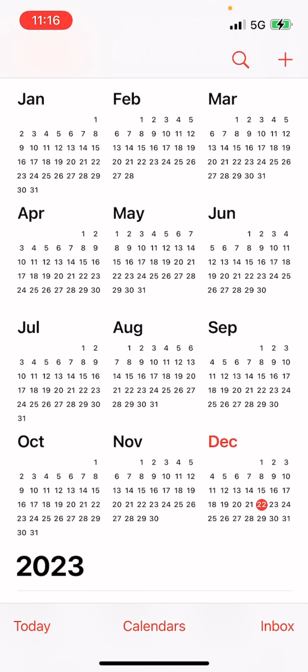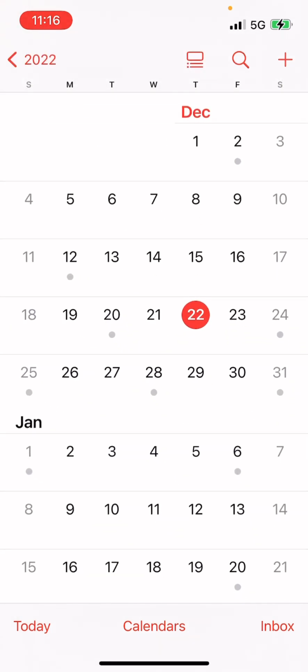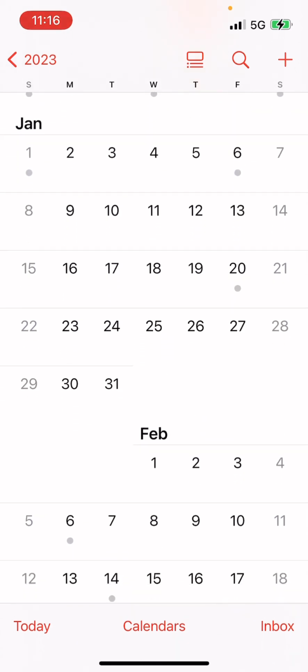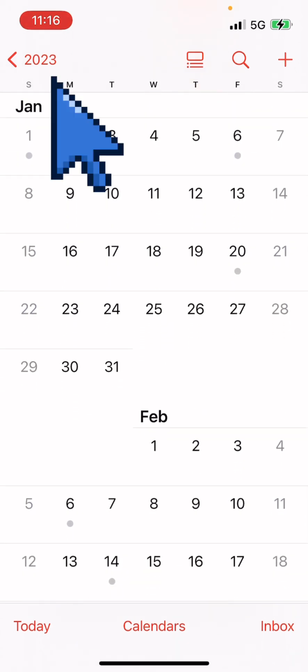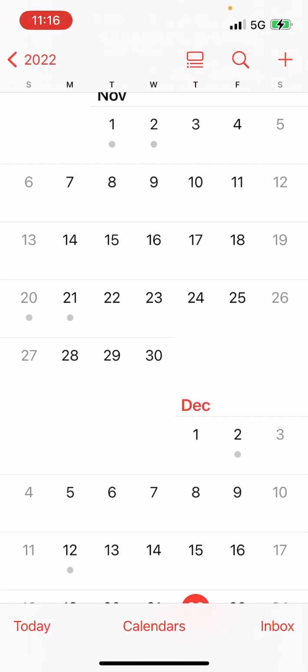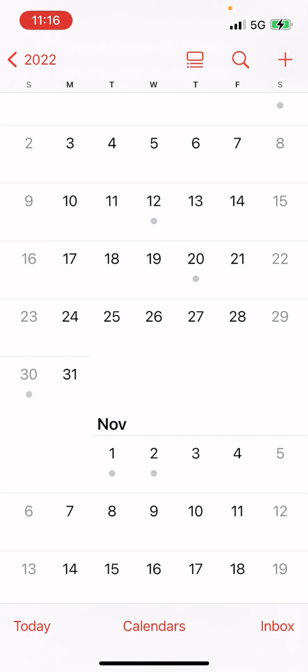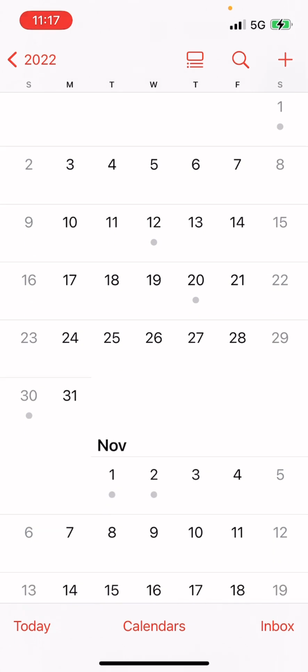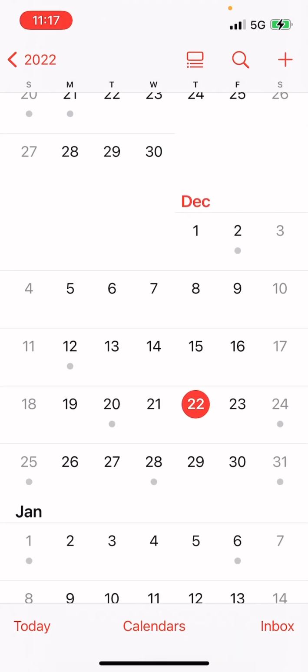And right now we're in December. So I'm gonna click December and it opens up the month view. Okay, so again, we can scroll down and see the rest of the months. Right now we're jumping into 2023, as you can see right there. And we can also scroll backwards to see the months prior, November, October, etc. And we can go scrolling down to other years also. Okay, so let's focus on December for now.